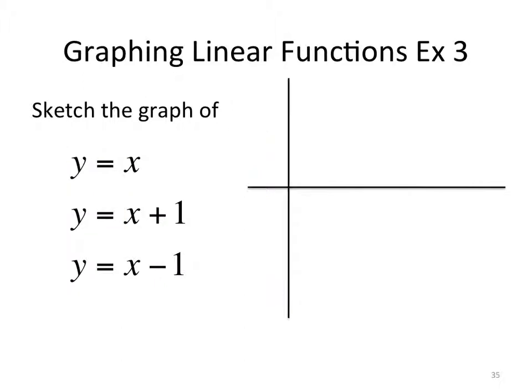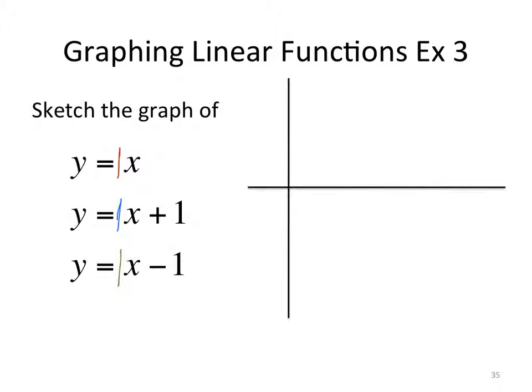All right. Last one we're going to do is look at all these here. What's similar about them? They all have the same coefficient out in front of the x, right? And the coefficient is 1. There is no other whole number in front of the x. It's simply just 1. So all these are going to have a slope of 1. Over 1, up 1. Over 1, up 1. 1 rise, 1 run. But what's different is, of course, well, this one has no y-intercept. This one has one of positive 1. This one has one of negative 1.